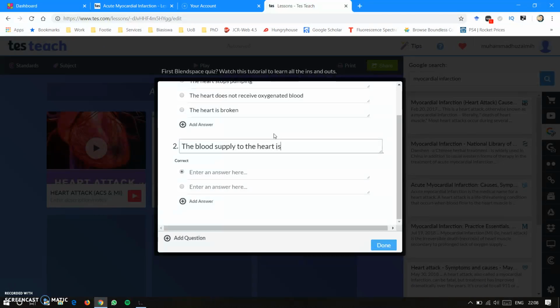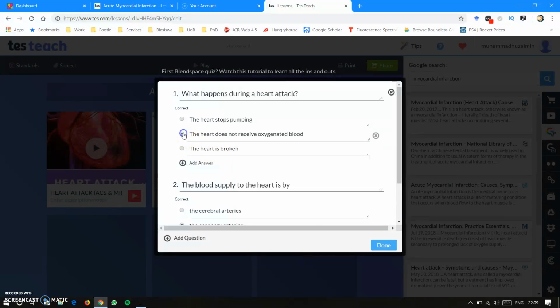For the options: the cerebral artery, the coronary arteries, and the renal arteries. So now you determine the correct answer by clicking only on one option. Then press on done.